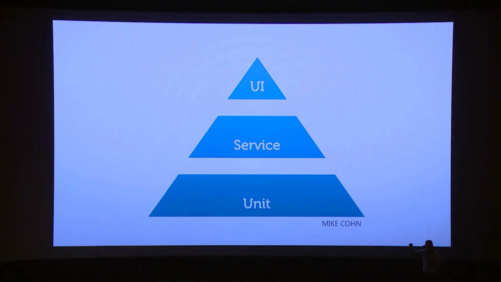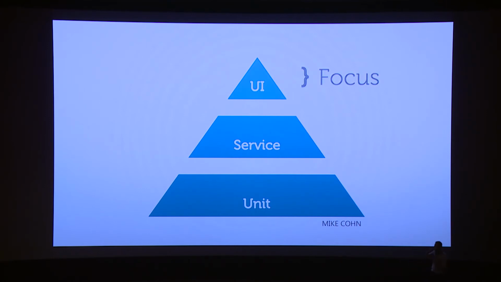So there are 2 other layers actually from this testing pyramid that tend to be forgotten or not built. So the top layer is the UI layer. You have different kind of UI layer testing frameworks that you can use to actually test your UI. For example, when doing HTML, Selenium driver is one of the most common ways to test the top layer of your testing pyramid. The service layer is the integration layer between different kind of components. That's what people tend to forget as well, but it makes continuous delivery really important to have automated tests on that level as well, making sure you don't break on component level your application.